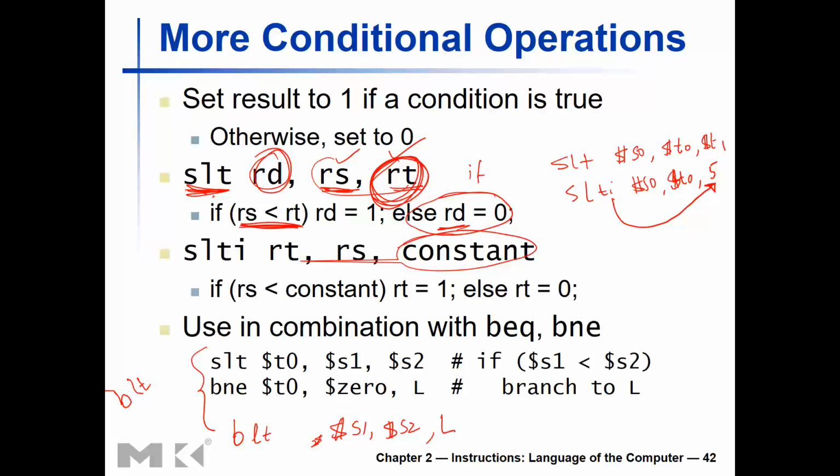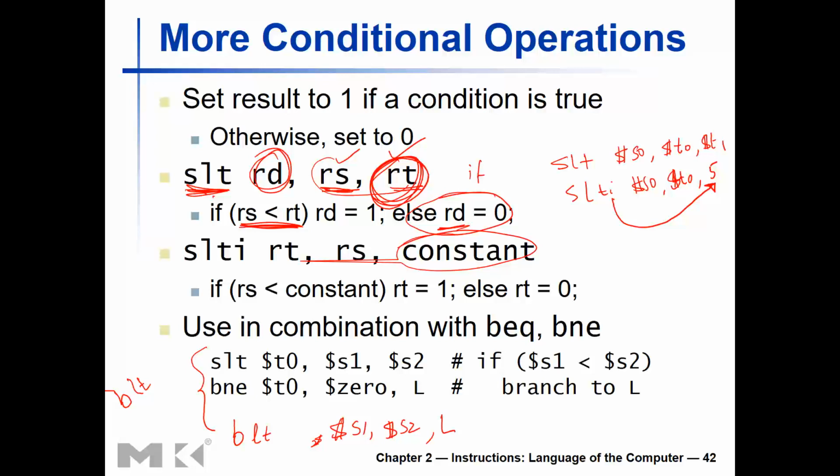So the question is, is this instruction part of MIPS? Answer, no, it is not part of MIPS. MIPS provides you the basic instructions to construct more complex instructions, because MIPS wants to keep the number of instructions to a minimum to minimize the hardware, the cost, and to improve the speed of the microprocessor.